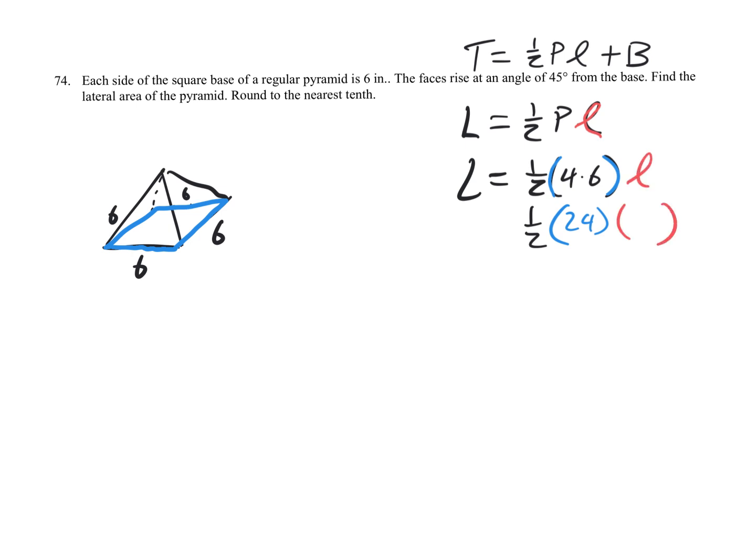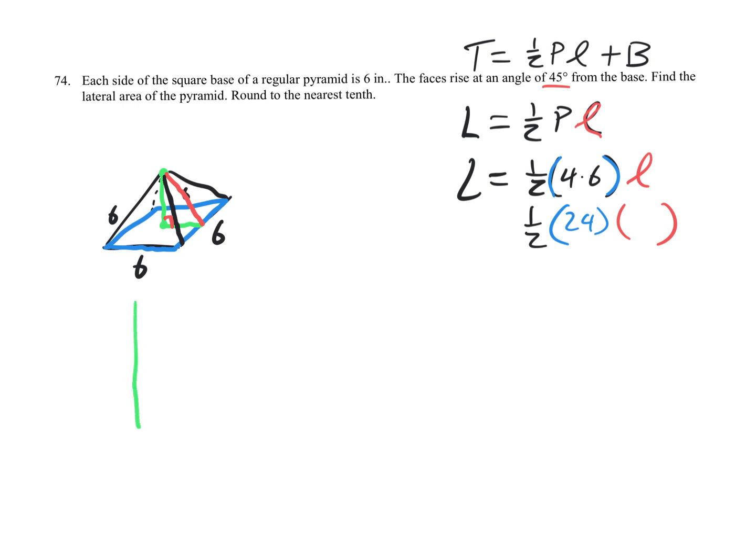So how could I figure out the slant height? Well, they give me this other little piece of information, that the faces rise at an angle of 45 degrees. So let's think about what we're talking about there. Let's draw a little triangle on the inside here, going from the top of the pyramid straight down to the middle, and then over to here, and then the slant height would be right there. All right, this is inside the pyramid, so let me try to resketch it so you can see a little bit better. Now you see my triangle, my right triangle, by the way.